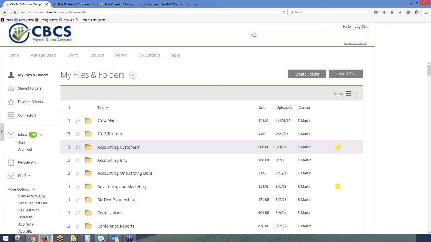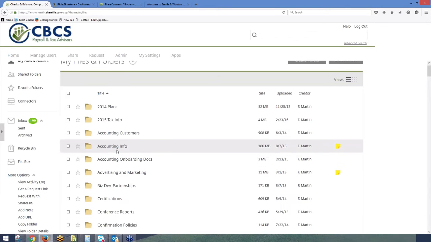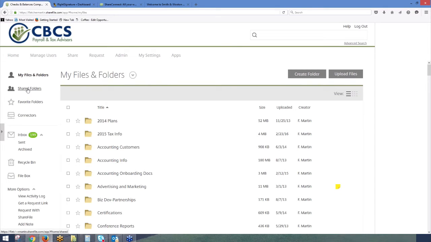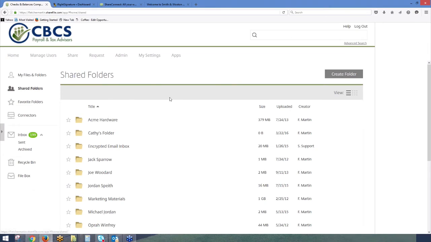So, for me, I've got a team of about 30 folks that work for us, and I share certain files and folders here with them so they can have marketing information and collateral. It would be the same kind of concept for you. The shared folders location is going to be acting as a client portal for your staff.